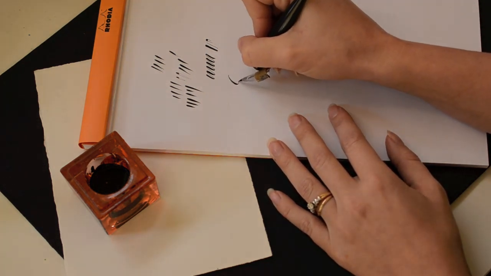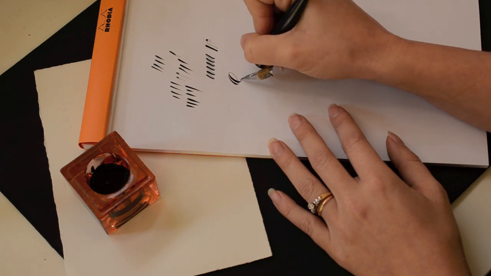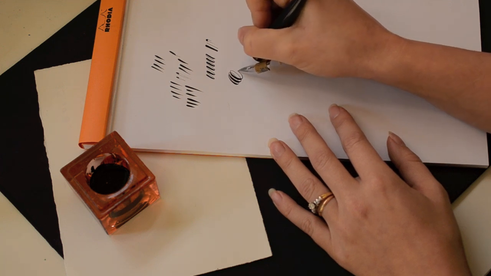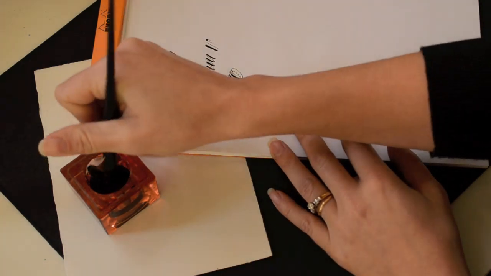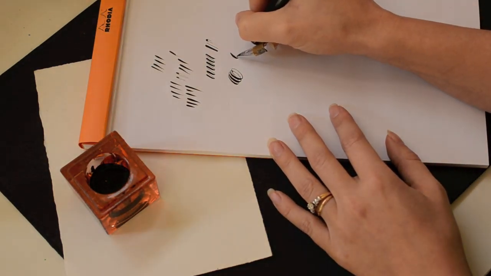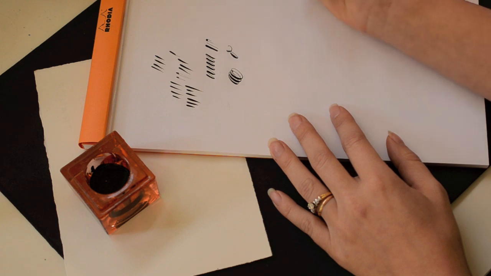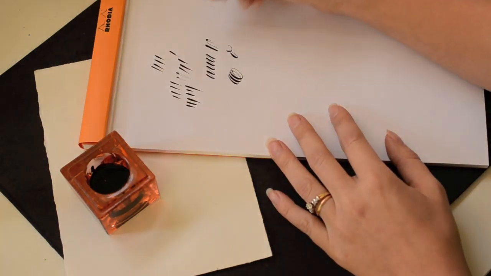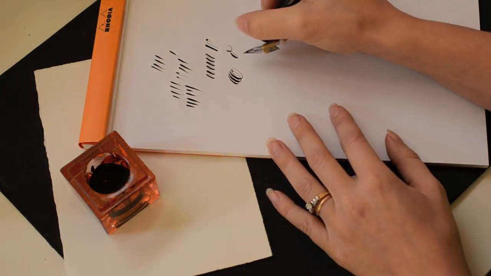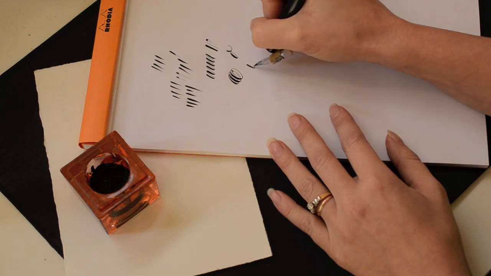You can also look at doing circles if you want. It's a little bit trickier, but a good way to practice those, especially if you're going to make an O. Very similar. Definitely the best place to start is this up and down.